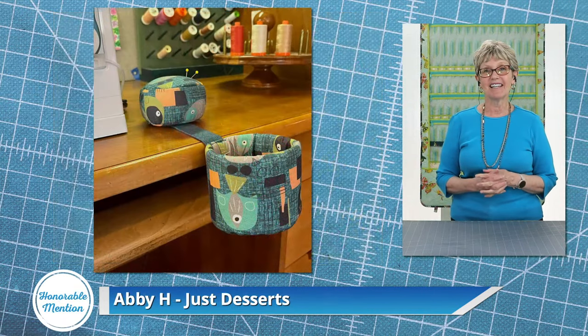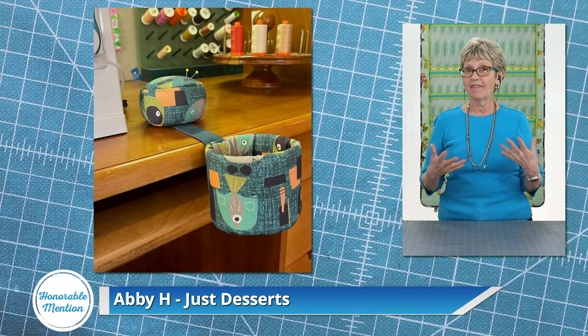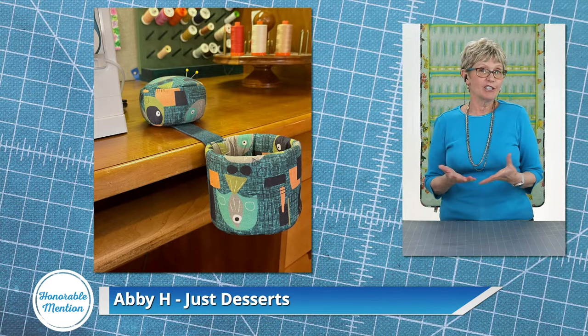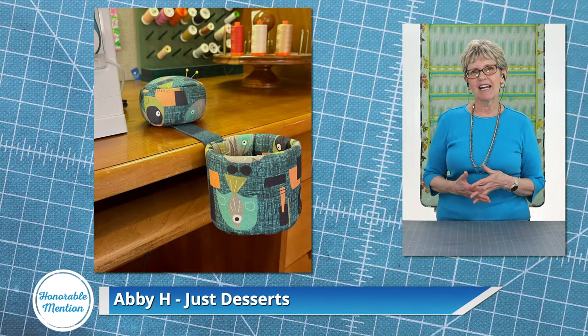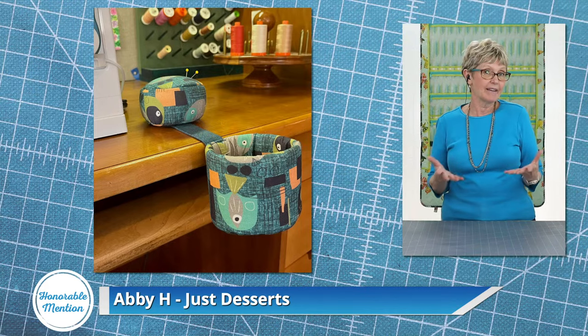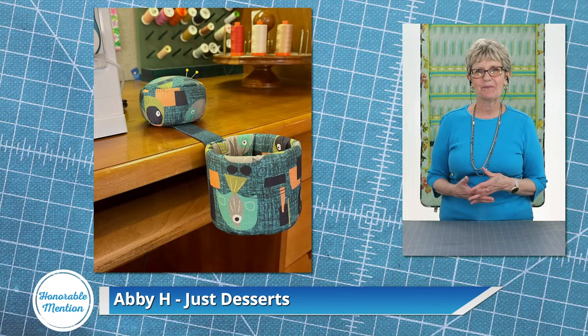I also loved seeing how Abby H. adapted our free pattern, Just Desserts. That pattern is designed to hold a container of ice cream, and she changed it to hold threads and fabric leaders near her machine and used a pincushion. So be sure to read Abby's post in the photo contest because she shares lots of good information about how she adapted it to make her weighted pincushion and holder.